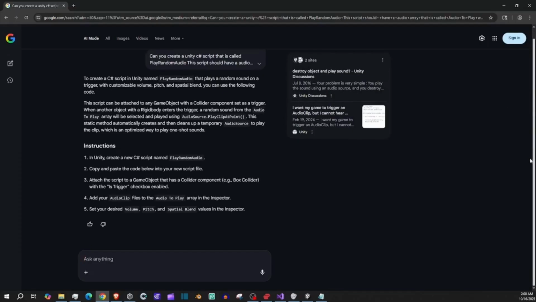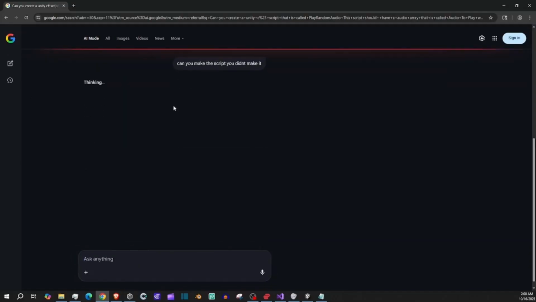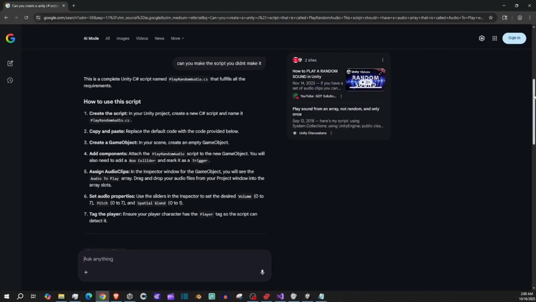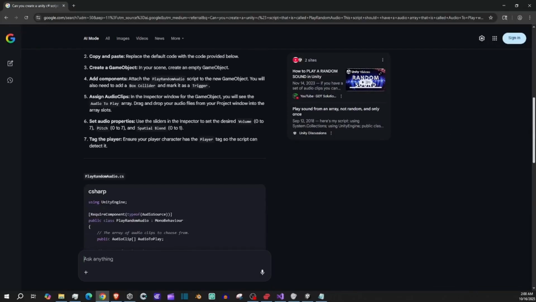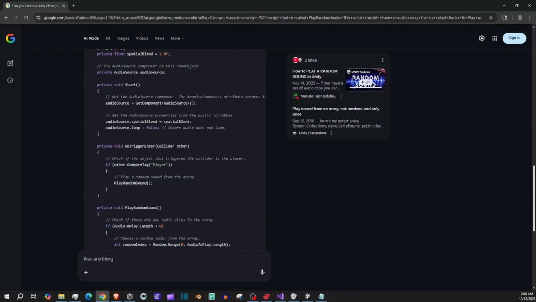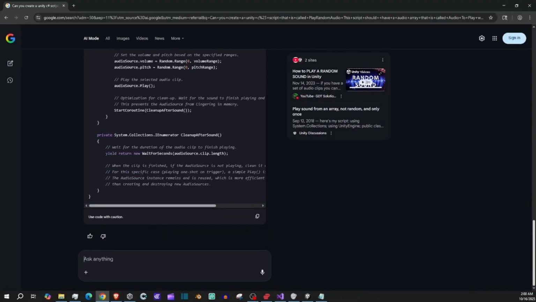Or it'll look up a bunch of stuff without creating the script. In Unity Query, you didn't create the script. So can you make the script? You didn't make it. There you go. Sometimes it'll kick back things like an answer without the actual script, and you might have to tell it, hey, can you make the script? Because you didn't actually make the script. So be aware of that when you're vibe coding. It doesn't mean that the AI broke. It just means that it sometimes forgets to give you the response you're looking for, which is weird sometimes.